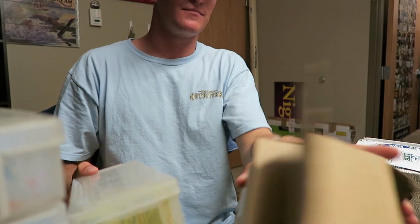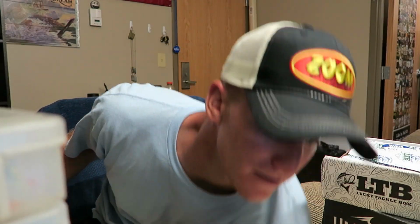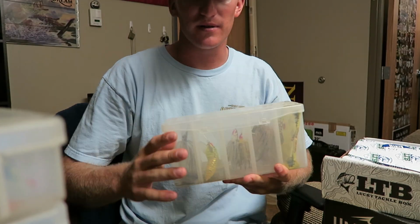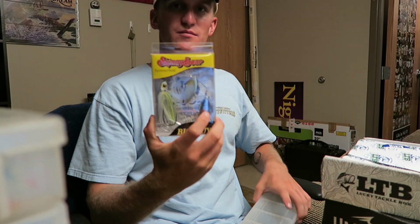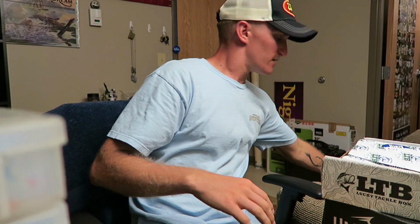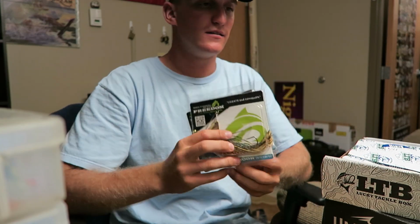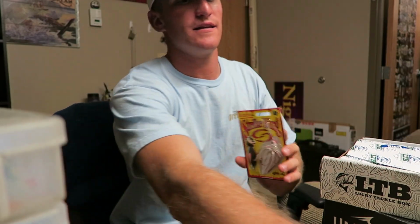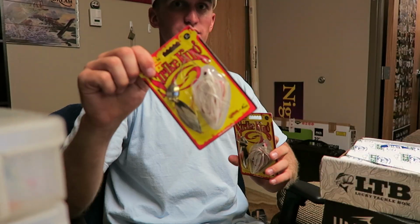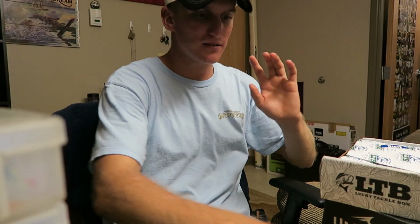Let's get my spinnerbait box. So this is my second, let's just dump that entire little fishing kit pack out. This is my second spinnerbait box, kind of has all my less elusive stuff. So we're gonna put a Skinny Bear spinnerbait in there. Then we've got 2 Freedom Tackle spinnerbaits. The Strike King Bleeding, and then I'm going to be giving away one, so keep your eye out for that. And put that in the spinnerbait box.